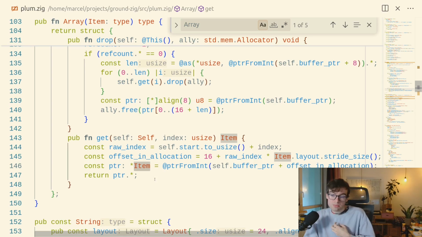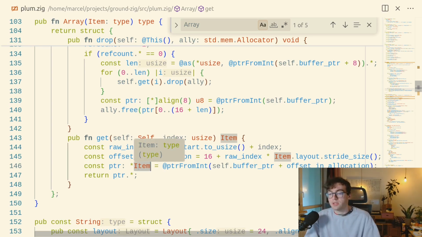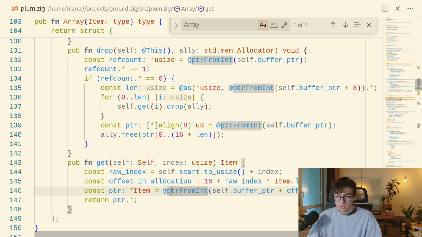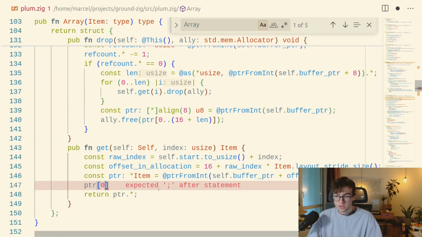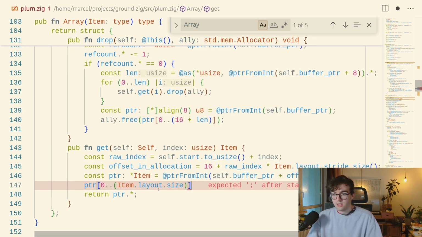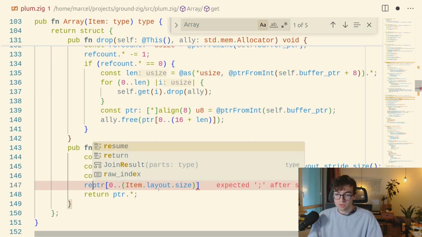But our encoding in Plum actually sorts the struct fields alphabetically, so it puts red somewhere else. So this is actually just a pointer to 0 to item.layout.size. Yeah, that's the one. And then that's what we want to return actually.